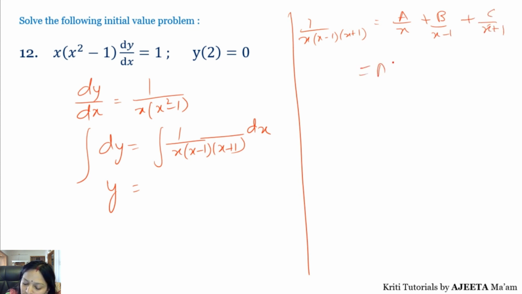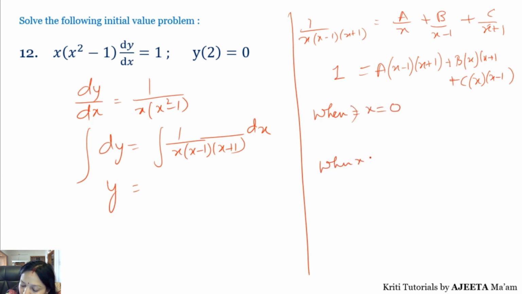Correct? So what will come with a? x minus 1, x plus 1. I will not write the denominator again because we don't have to compare anything from the denominator. We have to find only from the numerator. And here there is only 1. Now we will put 3 zeros. We have 3 factors. Once we will put 1, once we will put -1 and once we will put 0.